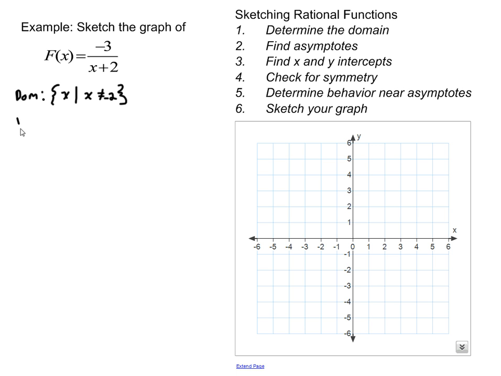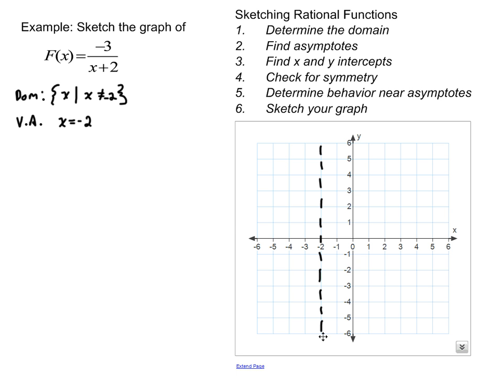The next thing is we want to find our vertical and horizontal asymptote. The vertical asymptote in this case is found by setting the denominator equal to 0. It happens to coincide with the domain in this particular instance, so our vertical asymptote is the line x equals negative 2. So at the line x equals negative 2, we're going to sketch in a nice vertical line. Let me see if I can do that here in some reasonable way. And I just dashed that in. So that's one of my first acts, to dash in my vertical asymptote.